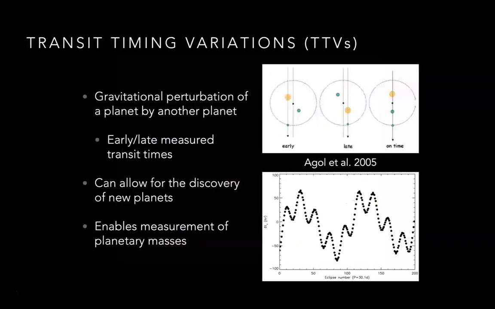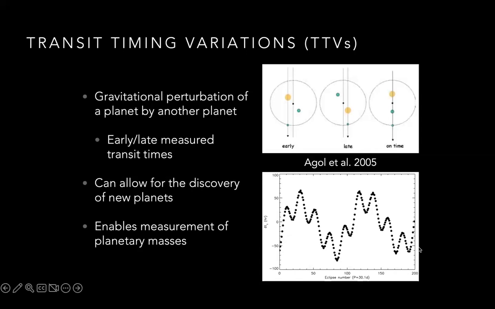We can also do a lot of interesting ancillary science by just looking at these photometric transits as well. We can look at something called transit timing variations. We can look at the transit time, see how it varies from epoch to epoch to see if there's additional planets in the system. So normally if you have a single planet system, it orbits around its star at a predictable clip, like every 3 days, and it'll happen every 3 days on the dot. But if you add a second body in that system, the gravity of that outer object or the inner object will cause the planet's transit to vary back and forth. And you'll get this sort of sinusoidal shape of the mid-transit time.